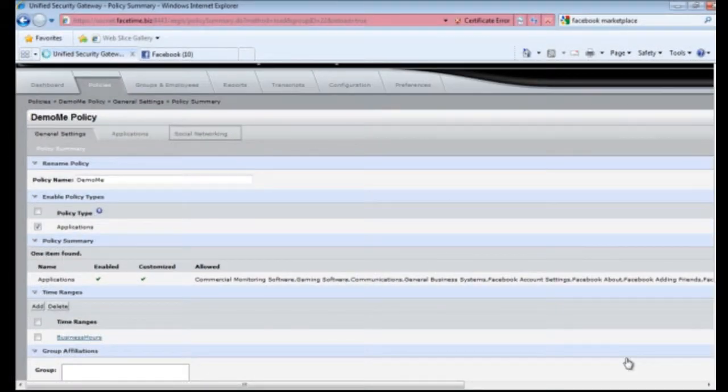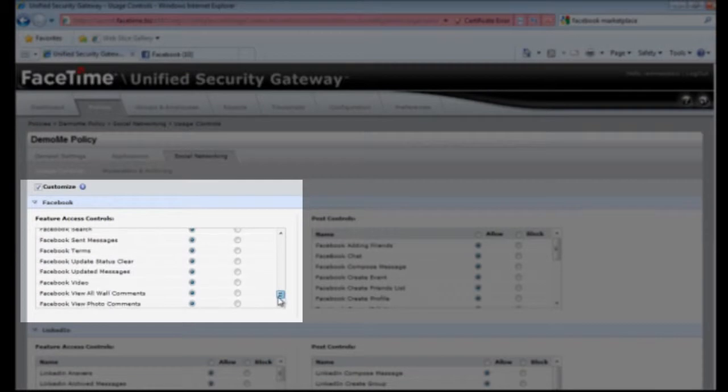Anyways, you click on the Social Networking tab, and this is where you can actually set the very granular feature access controls that I alluded to earlier. We'll focus on Facebook. We capture all kinds of functionality within Facebook that you can allow and block access to. Facebook About, ads, advertising, careers, as I mentioned, where I think we were going to block that one, right? That one. You can see all the different types of features in Facebook that we control access to.